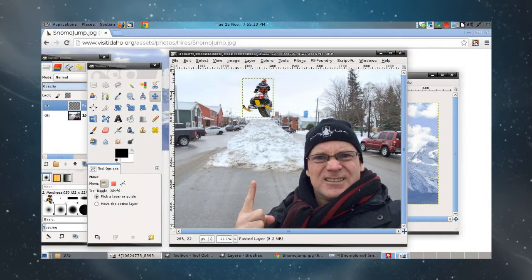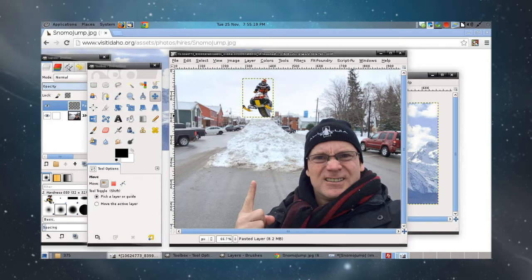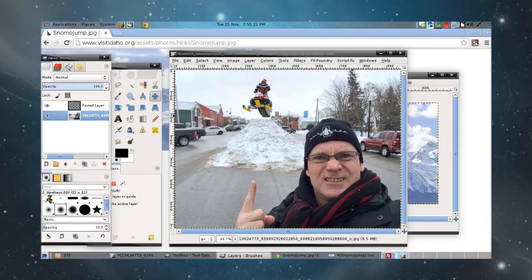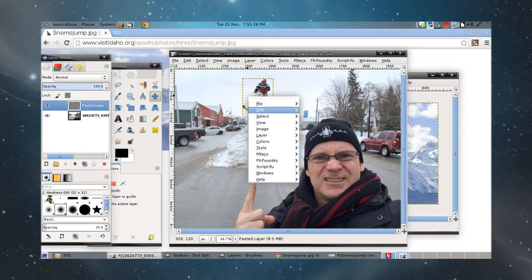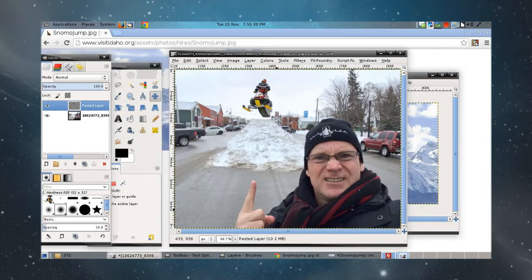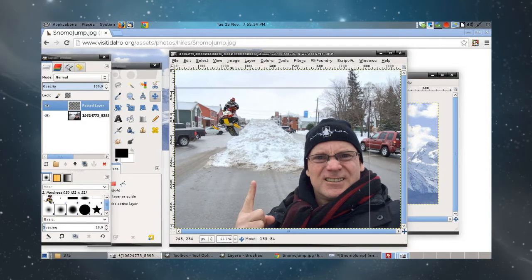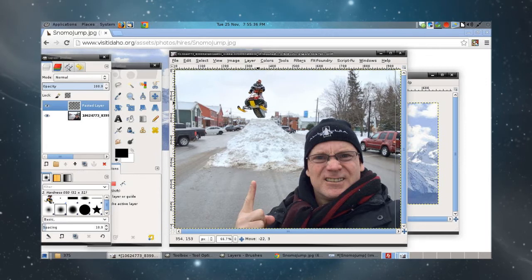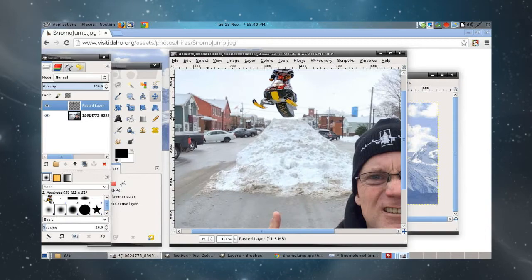There we go. So you see how there's a square around that? That's because that's the size of that layer. It's not going to show up in my actual image. I can either select the big layer to show that, hey, that looks pretty cool, or I can actually change the size of my layer by going right-click, layer, layer to image size. And that's what it looks like. Now I've got this layer that I can move around and position wherever I think it's going to work best. And there you go. Now I've got this cool photo to post up on someone's timeline.